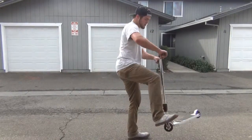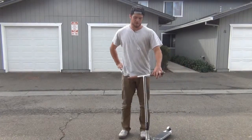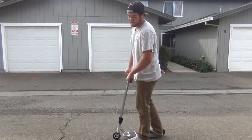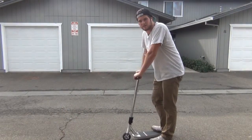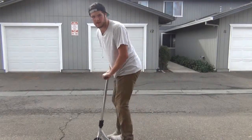With the 180 heel you go like that — it's the same idea except you're spinning. You know how you hop the normal heel whip — you hop, you're in the air, and then you hop the heel. This one you're going to hop, do a 180, and learn to catch the heel. It's kind of awkward at first. You have to be able to catch your heel whips, because at first you're not going to be able to do a 180 heel if you land on the deck on the ground.